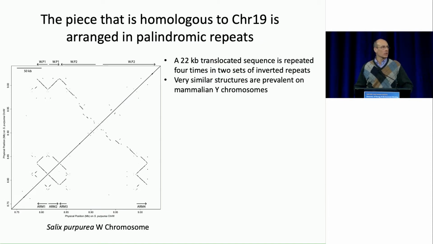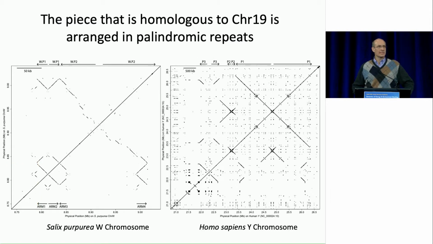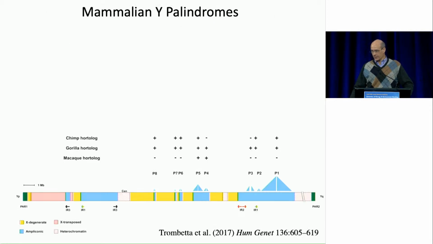All right, so when we took a closer look at those pieces of the genome that appear to be translocated from chromosome 19 to chromosome 15 or vice versa, we found that they had this really curious arrangement. This is just mapping the W chromosome against itself, a dot plot, and those off-diagonal lines indicate inverted repeats, fairly large ones. And this is very similar to what you see if you use the same exact method, LAST Z alignments with the same settings, to the mammalian Y chromosome. And in fact, those structures, those inverted repeats, are generally referred to in the vertebrate sex determination literature as palindromic repeats. And they're apparently really functionally important.